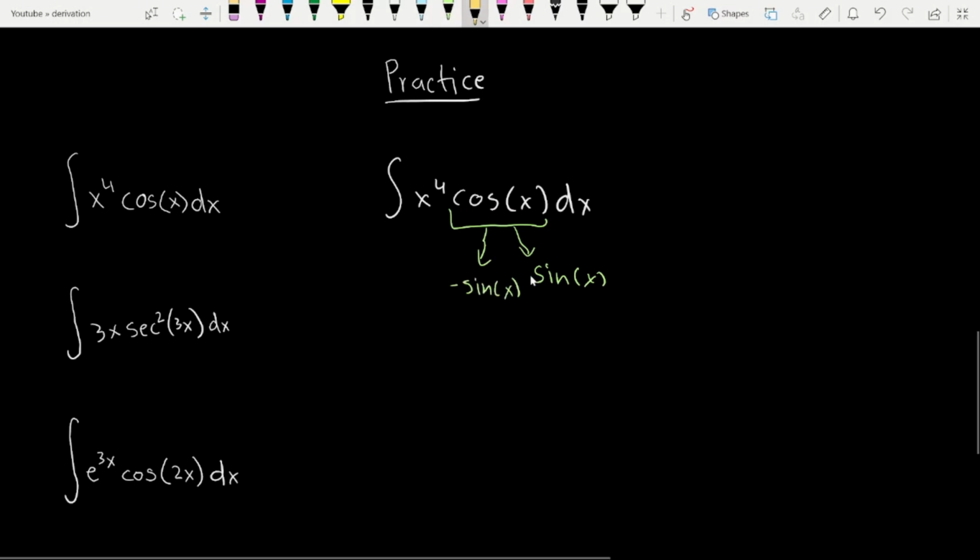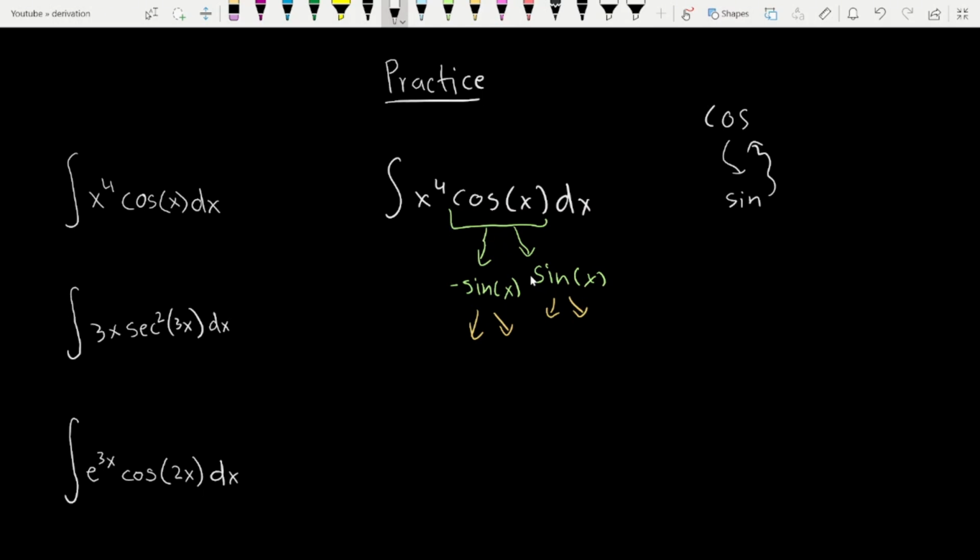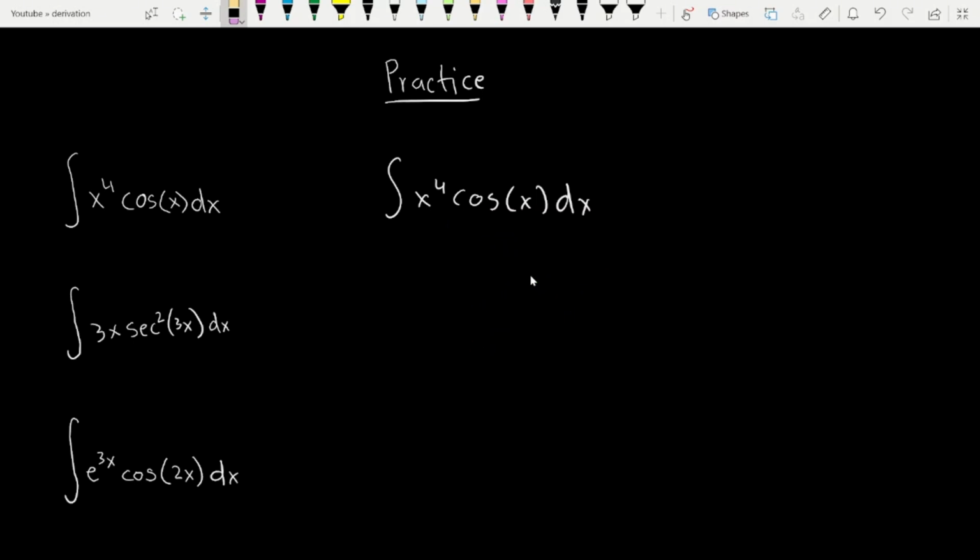And then what happens when I integrate or differentiate these two things? Well, it doesn't matter. They'll just keep on alternating. So cos will keep on alternating to sine, and then sine will alternate back, and that's just a cycle. So they don't really do anything too special over here. So I'm just going to erase all of that. They don't do anything too special.